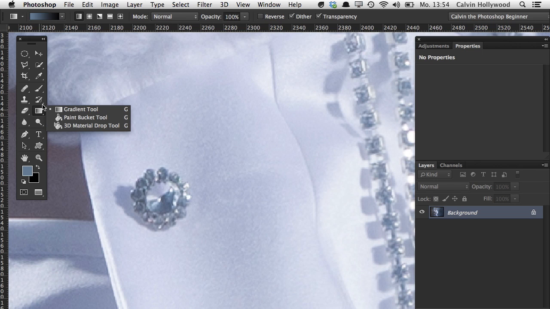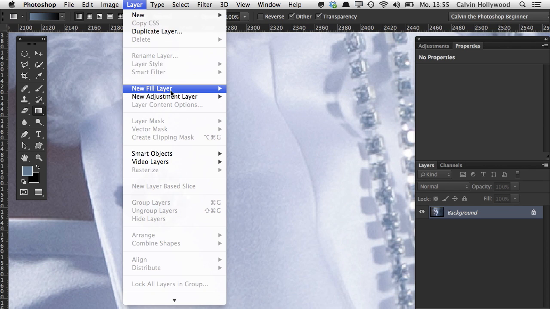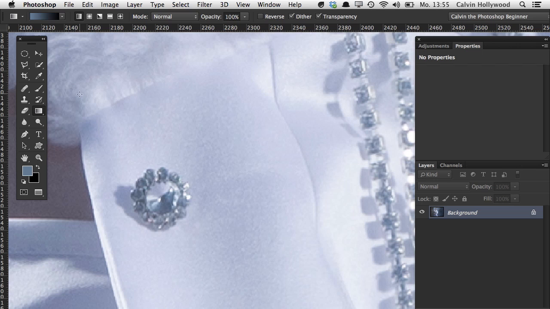The gradients, well, I love gradients, but most of the time when I apply gradients, I apply it in that way that I choose layer, new fill layer, gradient. So this is another tutorial. And we have very, very cool and funky tools here. So let's get started with these tools, with the blur tool.